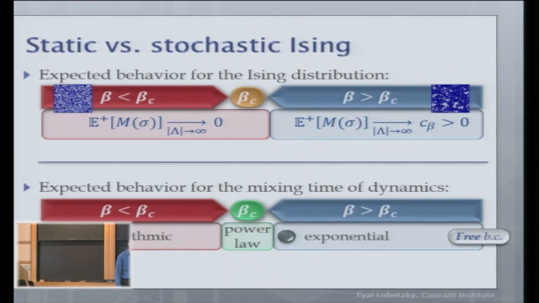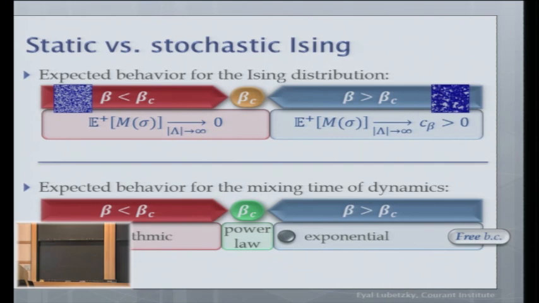So you'll do a single site dynamics like that, and you'll ask how long it takes to equilibrate, and this will move from log n, let's say in the side length of an n by n box, to n to some power, to e to the n. In three dimensions, this will be e to the n squared, since it's the surface area of the box instead of the side length, but that's a detail. And this power law at criticality is expected to be universal. You can run it on a square lattice or a triangular lattice, it will always be the same exponent, regardless of the local geometry. The dimension matters, but not the lattice.